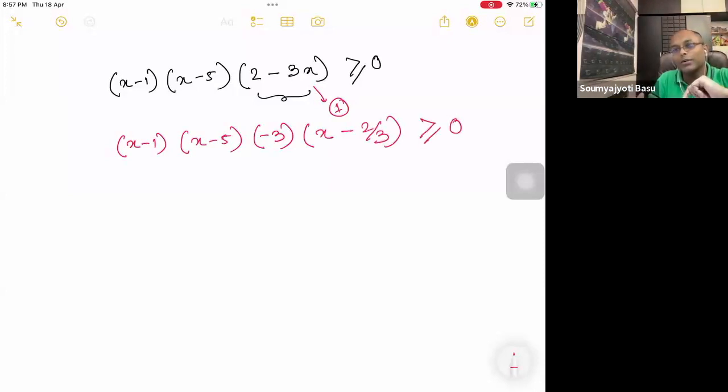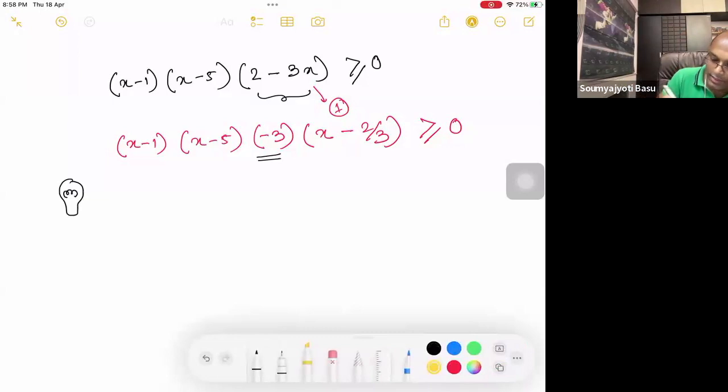I have made this greater than or equal to just to make it a little different from the previous problem. So in the previous example, we got a 3 outside. Here we have got a minus 3. In the previous example, we had removed the 3 without any problem. Can we do the same thing over here? Remember, a very important concept over here. This symbol shows that it's a very important problem. A bulb, electric bulb is glowing. You have to remember this.